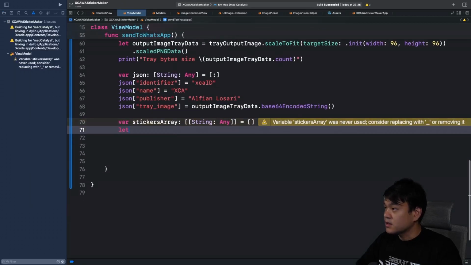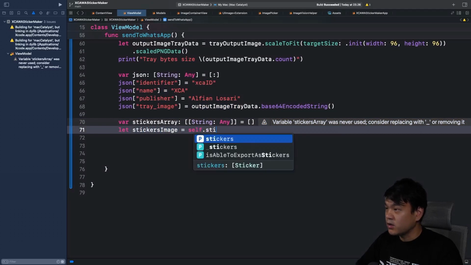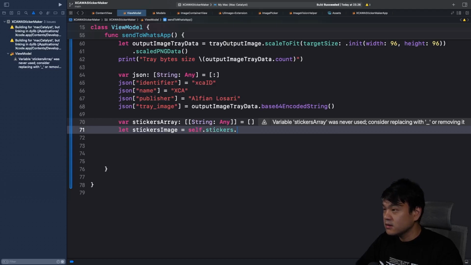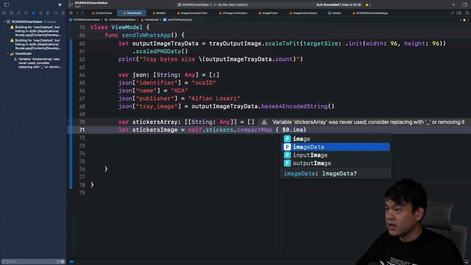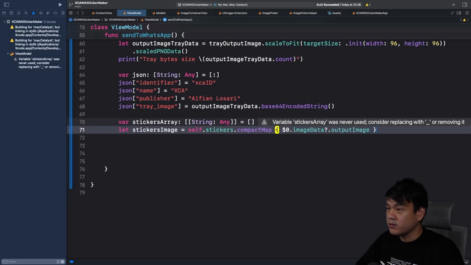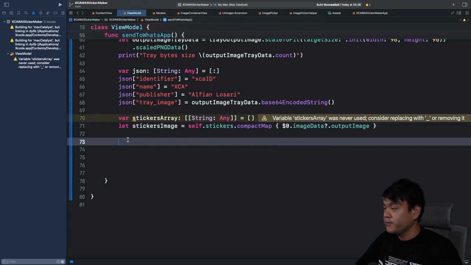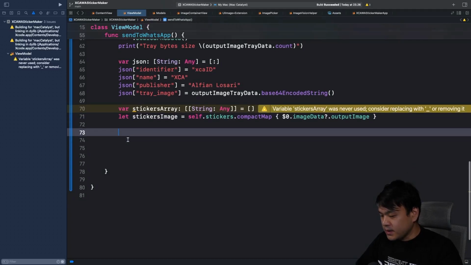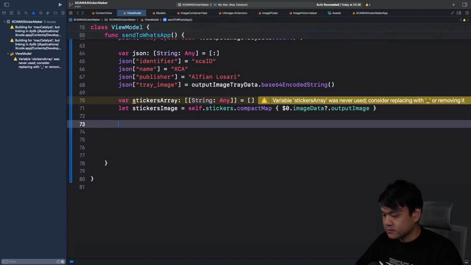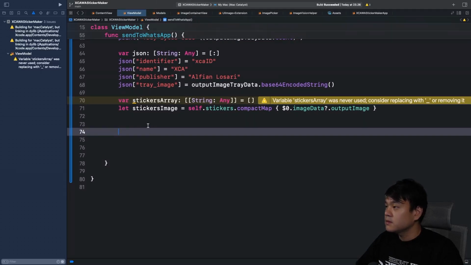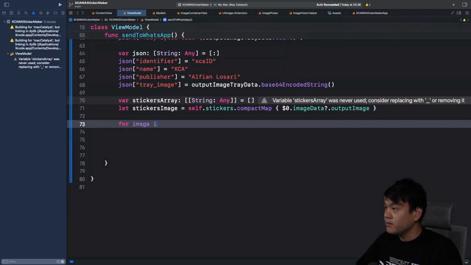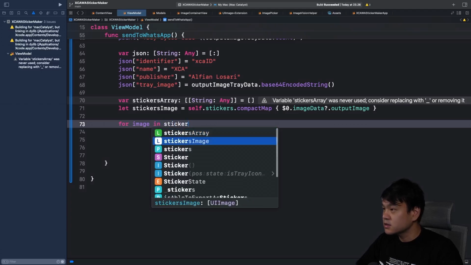Now let's declare let stickers image. We need to get the stickers with the output image existing using compactMap. Here we just get this image data and the output image. It will filter out the image data which doesn't have the output image. Now we can simply loop this using for image in stickers image.